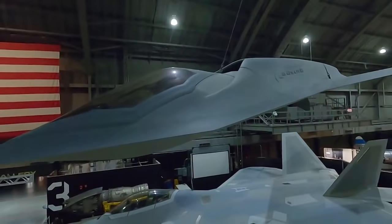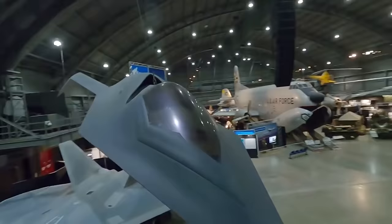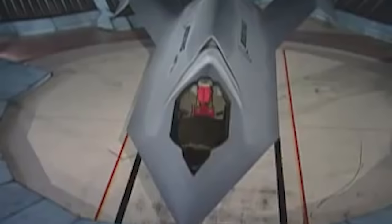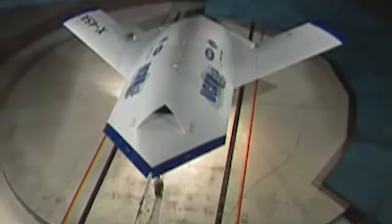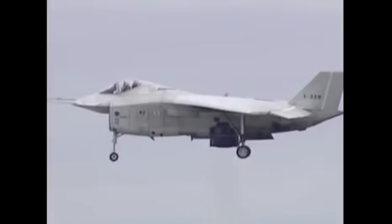In 1999, Boeing's Bird of Prey took flight for the last time, but that wasn't quite the end of its story. The breakthroughs and lessons learned throughout the program soon found their way into another platform that made its first flight just months before the Bird of Prey was finally unveiled to the public in 2002: the X-45A Unmanned Combat Air Vehicle. Like the Bird of Prey, the X-45A was a product of Boeing's Phantom Works, but unlike its Klingon cousin, the X-45A was designed to fly autonomously. According to Boeing, the X-45A's design was largely derived from the Bird of Prey program, adopting elements of its predecessor's radar-defeating angular design and unusual dorsal intake. Boeing also credited some Bird of Prey design techniques in their development of the X-32, which ultimately lost to Lockheed Martin for the Joint Strike Fighter contract just one year after the Bird of Prey program was shuttered.